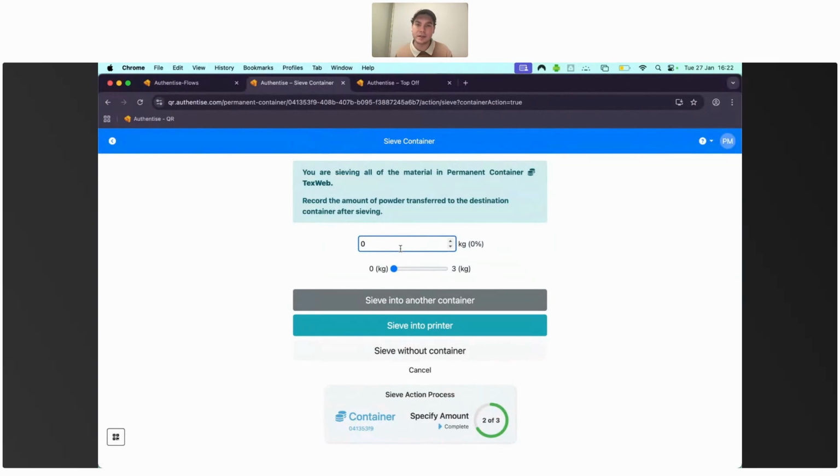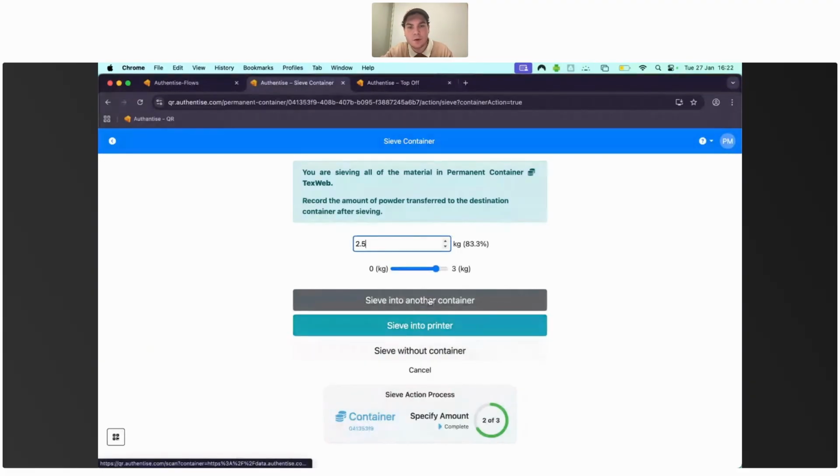And it's important when you're sieving, there's going to be granules of powder that have undergone some form of deformation that will mean that this quantity is going to be less than 3 kilograms because some of it will be sieved out. So let's say it's 2.5 kilograms.